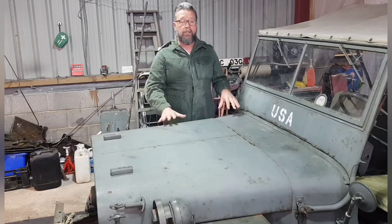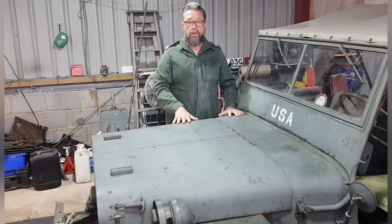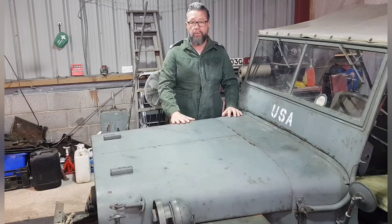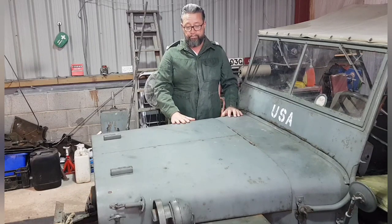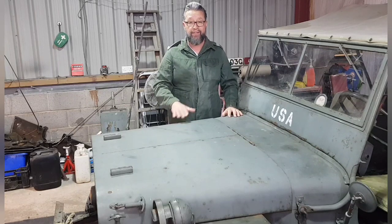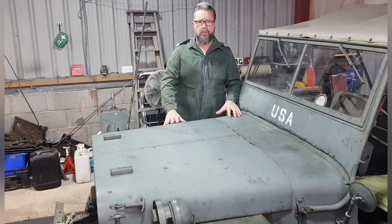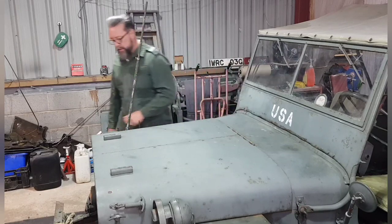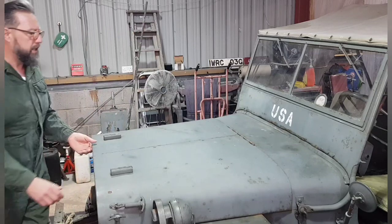So the object of the exercise today is to get this head gasket taken out, and we'll see what we've got. Obviously I won't be replacing the head gasket on this occasion because I have to have the head skimmed, but we'll cross that bridge after we get all the bits. Anyway, without further ado, here we go. So Eugene, get ready to be operated on.